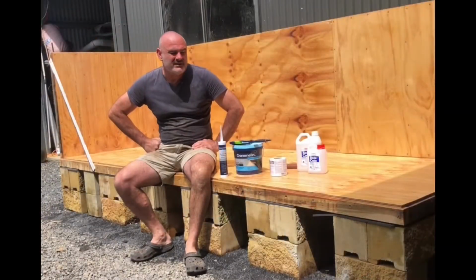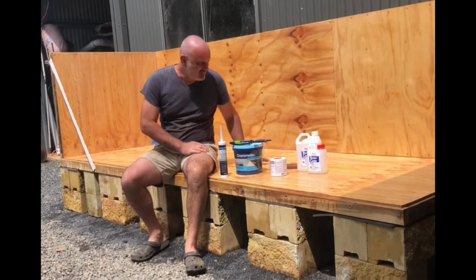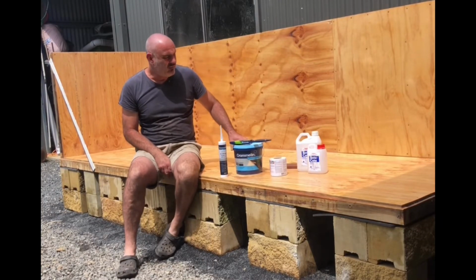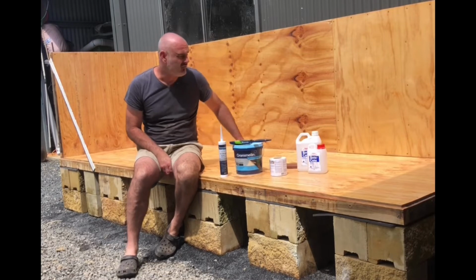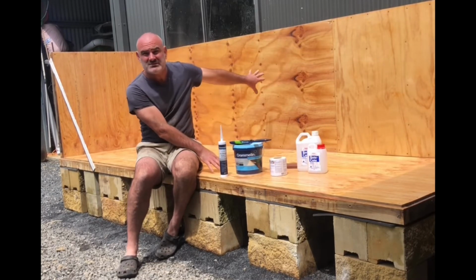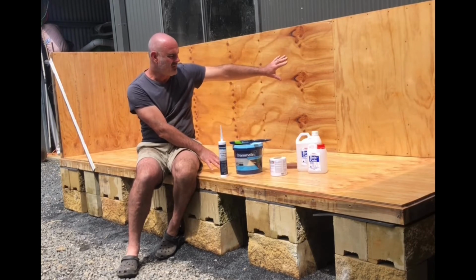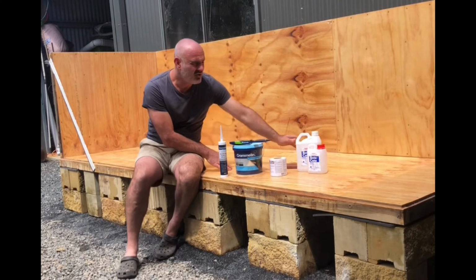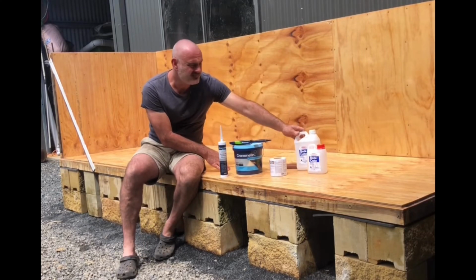Alright, so that's a bit of a rundown of how I've constructed the aquarium so far. What have I done? I've built the subfloor, I've waterproofed the reverse sides of all the plywood before fixing it to the subfloor and the back wall stud walling. I've applied 3 coats of the boat coat product.